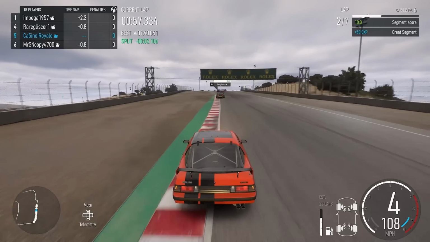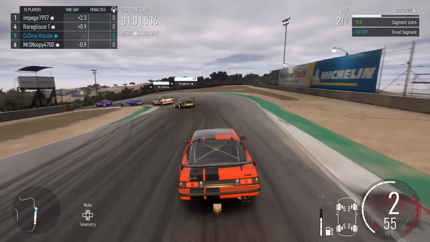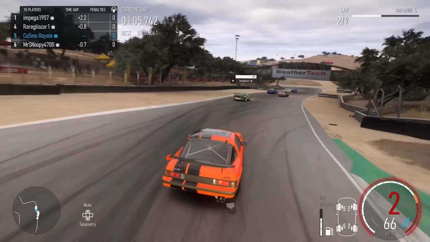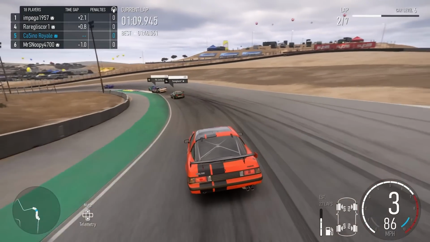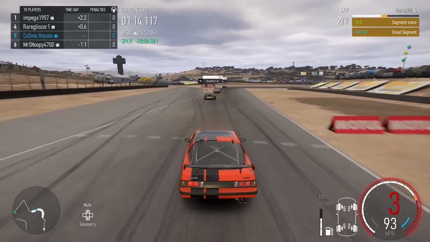Longbow's Fiat, I think, is quite quick in a straight line, but I'm not sure. Up towards the corkscrew we go. It is now going to be a big group for second, I think, here. It's not going to be long until it is. I'm not sure if any of us have got an answer for Impega's car. I'm not sure what Impega's driving.